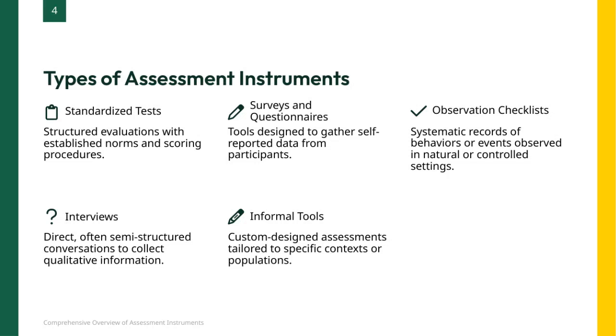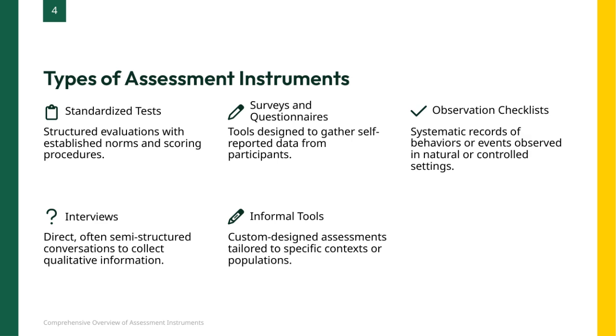There are several types of assessment instruments we can use, each serving different purposes. First, we have standardized tests, which are structured evaluations with established norms and scoring procedures. These allow us to compare results across different groups fairly. Then, we have surveys and questionnaires, which are great for gathering self-reported data directly from participants.